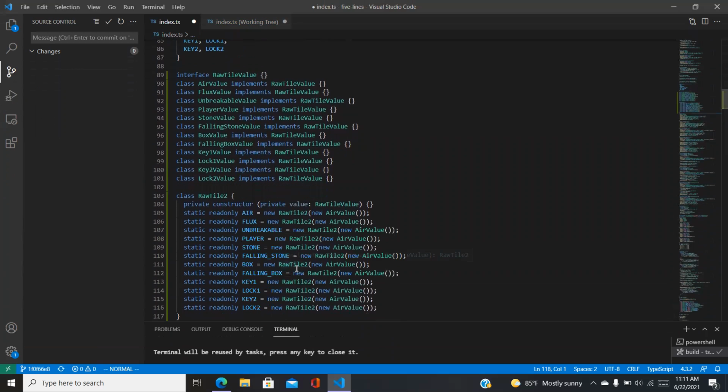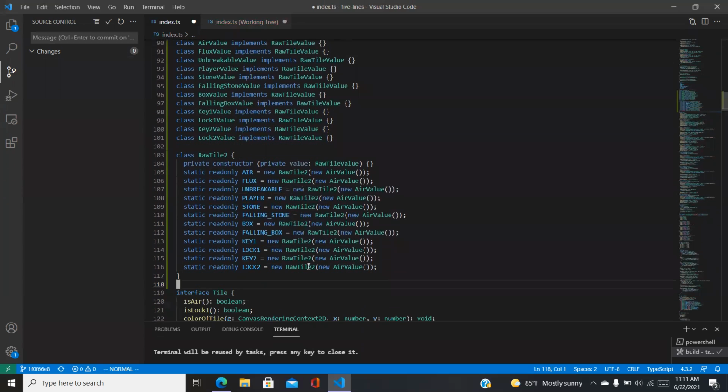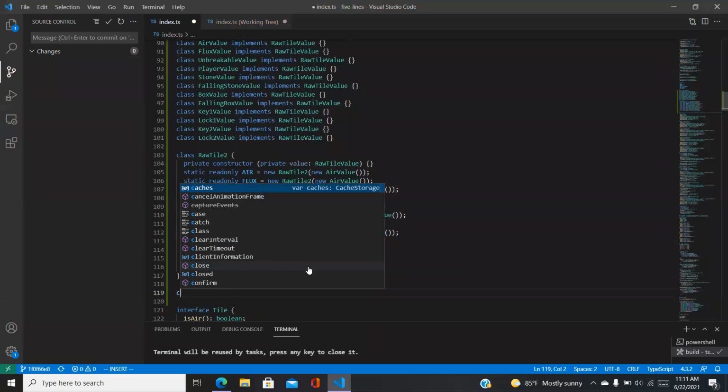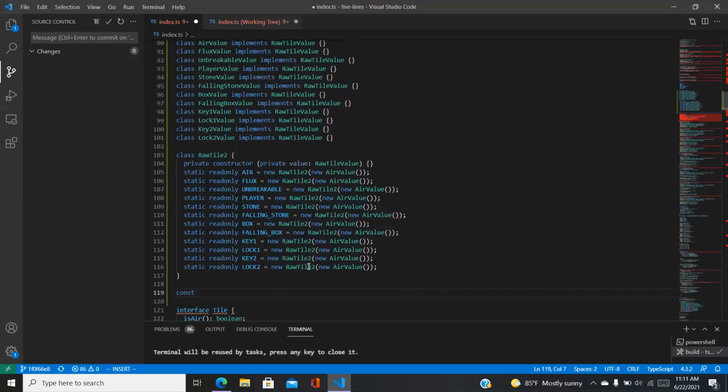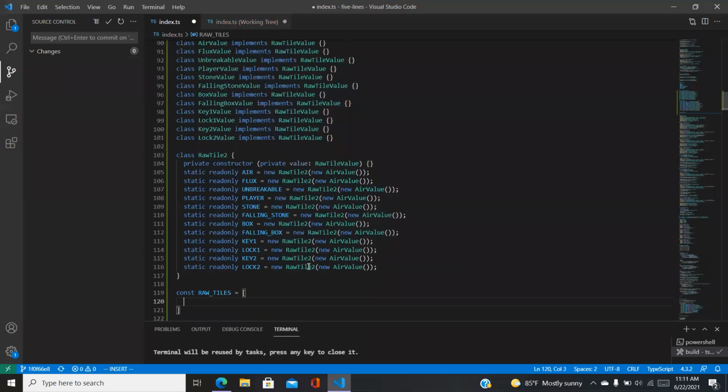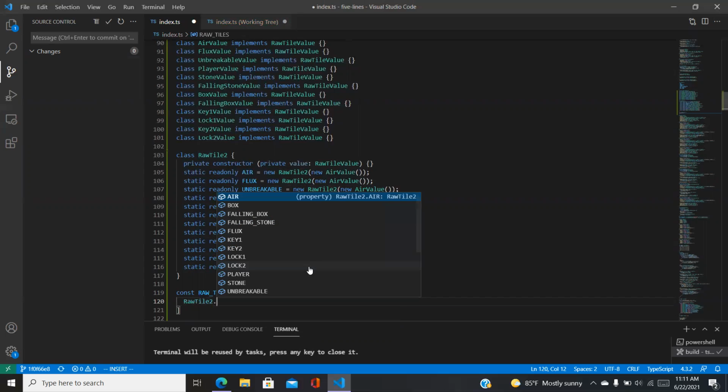So yeah, we'll just do this here. We're going to create a constant collection, tiles. Okay. Or tile2.air.